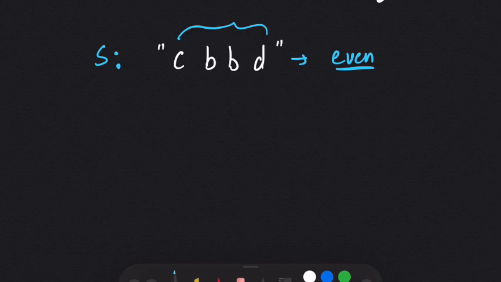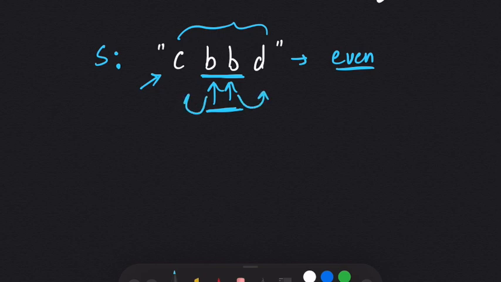So when we have an even string, the middle will be 2 characters. For example, in this string, the middle will be these 2 characters, B and B. And we have to expand around these 2 characters, right? So for an even string, we are going to take 2 middle characters and expand around them to the left and right.